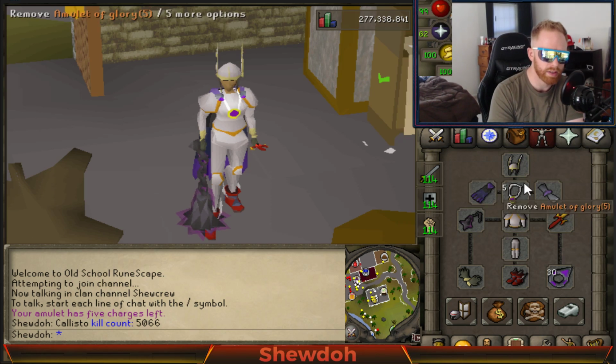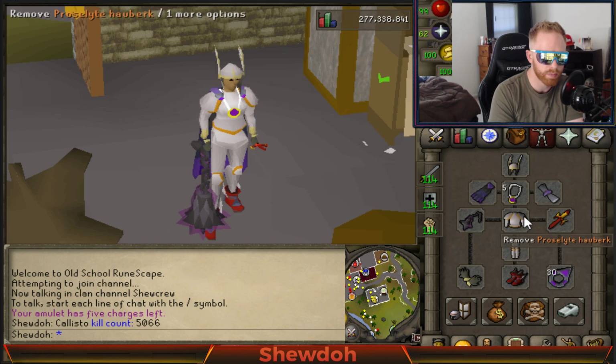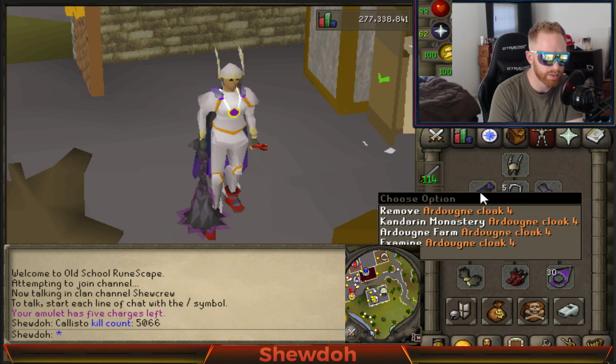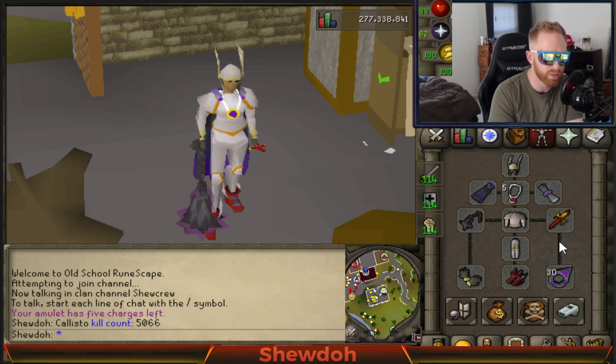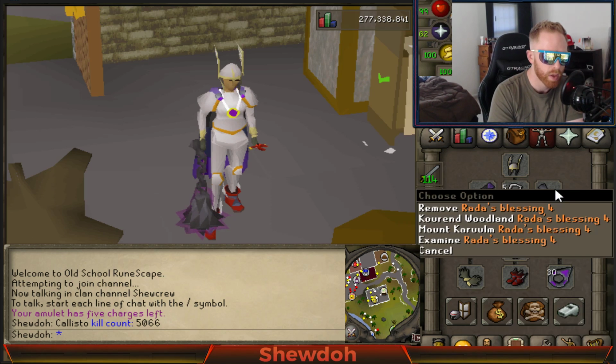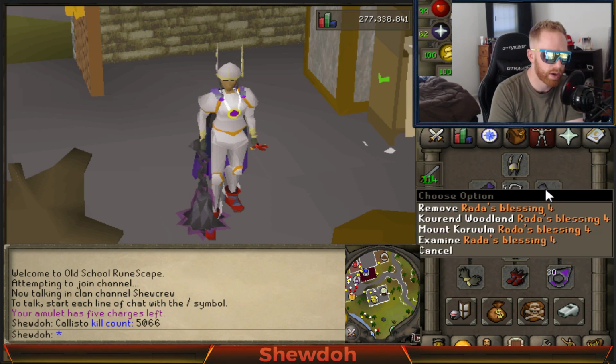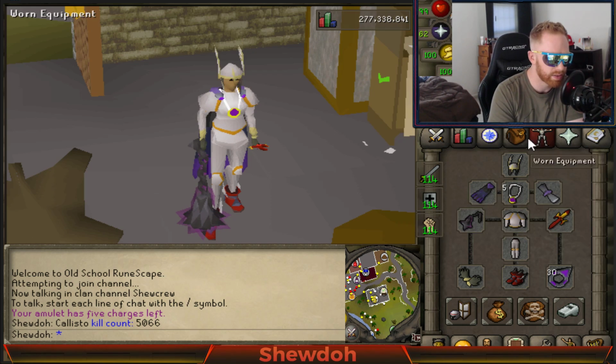My gear is a Neitiznot, Glory, Proselyte, Primordial Boots, Barrows Gloves, Vigorous Chainmace, Ardougne Cloak 4, Rada's Blessing, and the Explorer's Ring. You could bring a better ring if you wanted to risk it. You could bring not a Rada's Blessing and just an Unholy Symbol or something like that, some type of symbol for that prayer bonus, or just put your arrows in that slot.